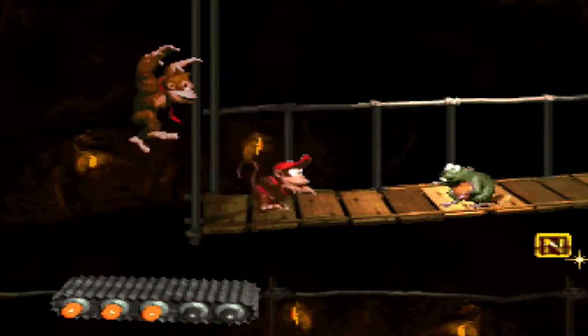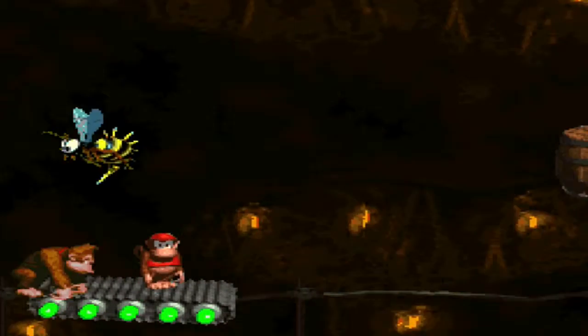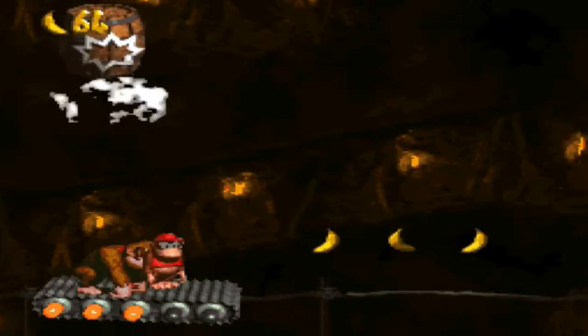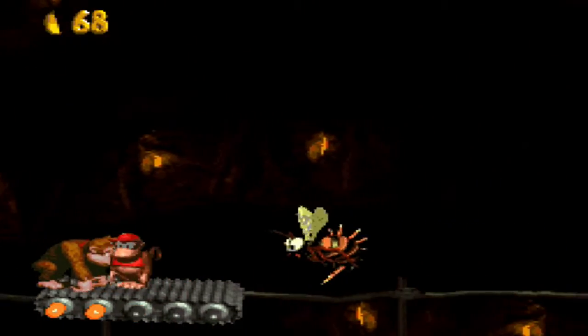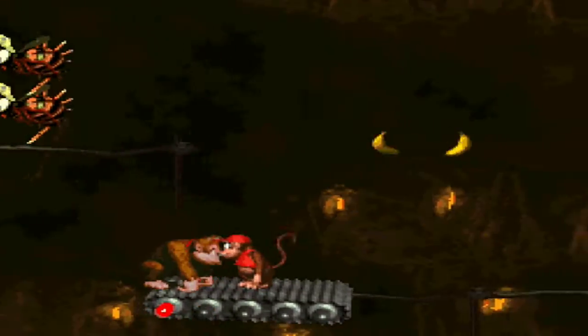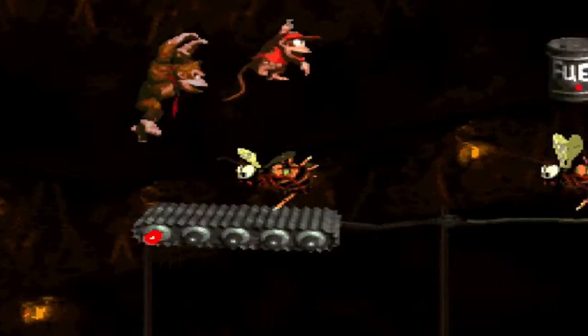I generally try to hold off getting the fuel as long as you can. Try and get the conveyor thing or the platform closest to the fuel barrel as you can, and then get the fuel. Oh, jeez, we're only getting ones now. Oh, please, before it runs out. Oh, jeez. No, stop. There you go. Okay.